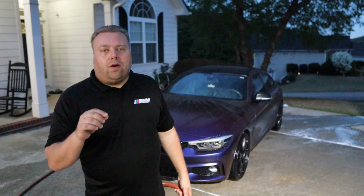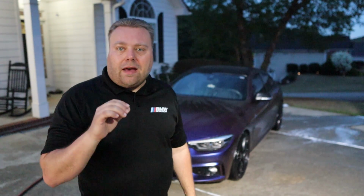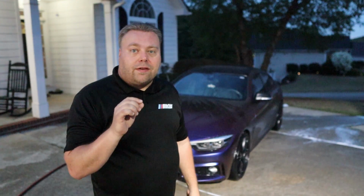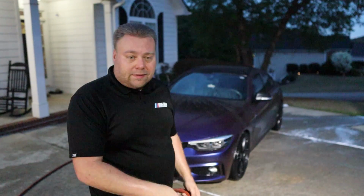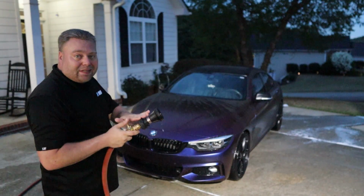Now, a real easy way to tell whether your car is rinsed completely or not is to check the beads. If the beads have little soap bubbles at the top of them or anything at the top of them, that means the car hasn't been fully rinsed yet, and you go back and do it again. That's the main reason I do this last rinse.